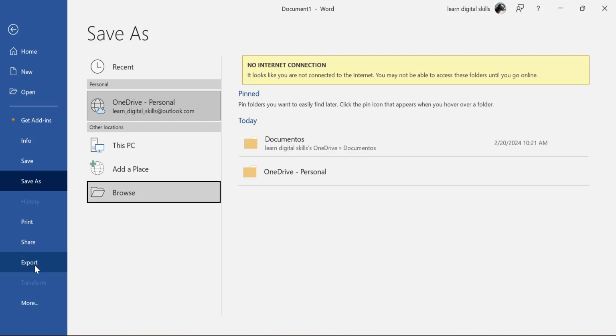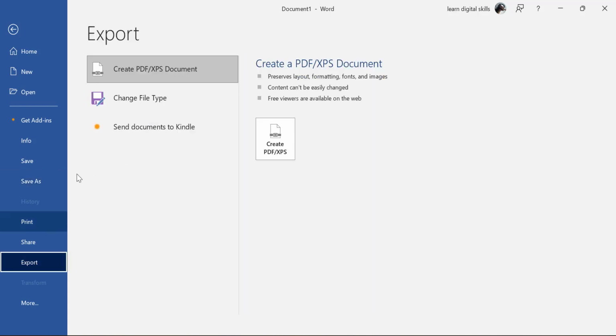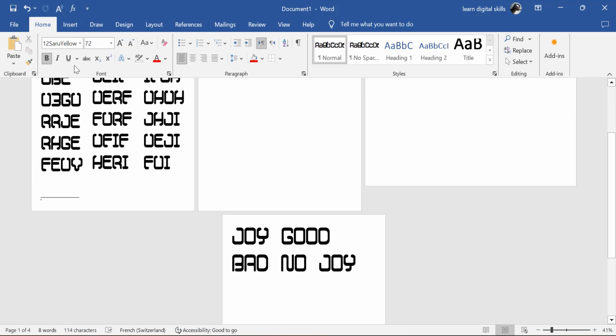Sometimes after doing some documents, maybe someone, your client, or your boss, or whoever will be asking for a PDF file of the Microsoft Word document you are done with. Then you can export it. Now clicking on your export, then you can create PDF or XPS document. So you just click on this and then you can export this as PDF. Good. So I'm just going to go back, and then when you're done with that, you are good to go with Microsoft Word.